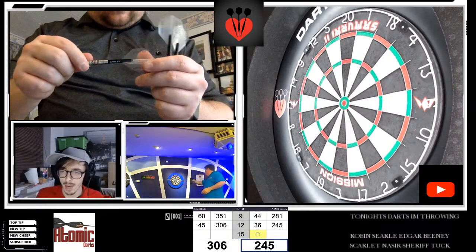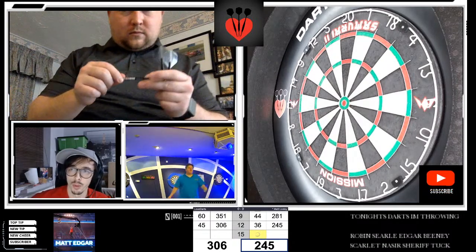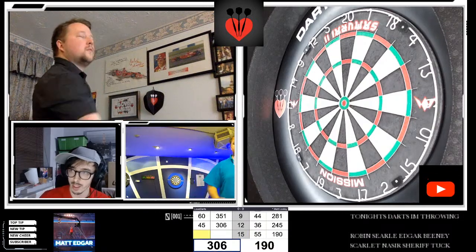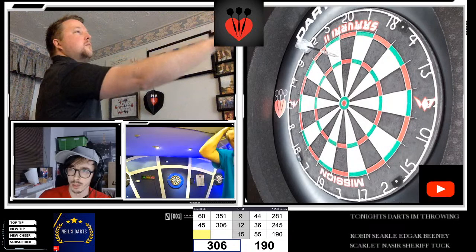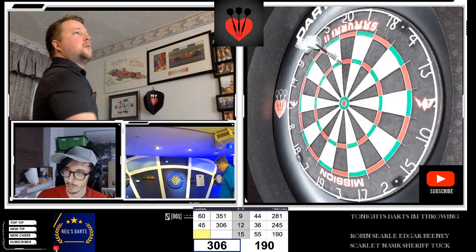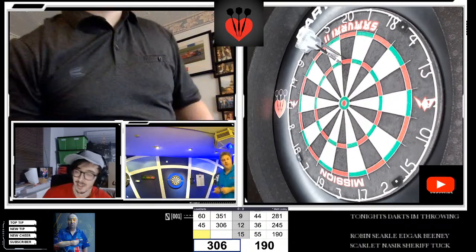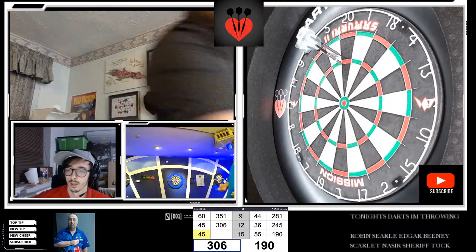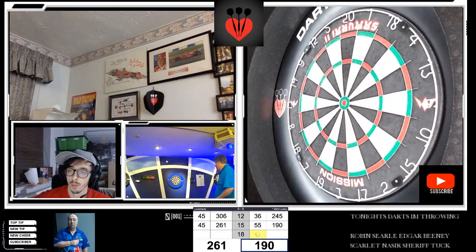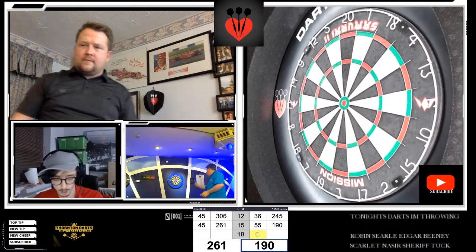What are the clear flights made of? I don't know the exact material, but if you've thrown the older feather flights, it's a different material to that. They're a little bit more plasticky. It's hard to describe. You'll have to buy and find out. We haven't got any yellow, Dave, but we do have red and black. So do check them out.